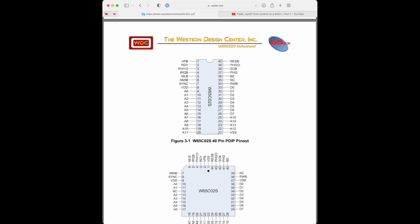Okay, and then ground, anything tied low is tied to ground. Now some of these things are temporarily going to be tied high, but eventually will not be. So for example, the NMIB and IRQB, what do those stand for? Any idea? Okay, those both are interrupt pins.